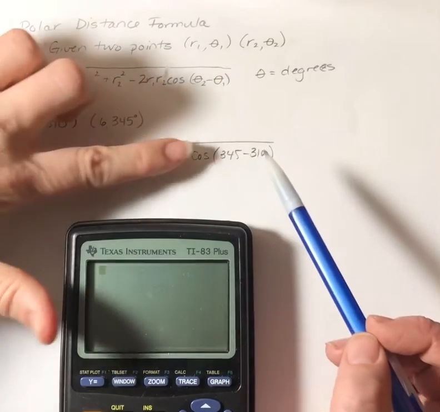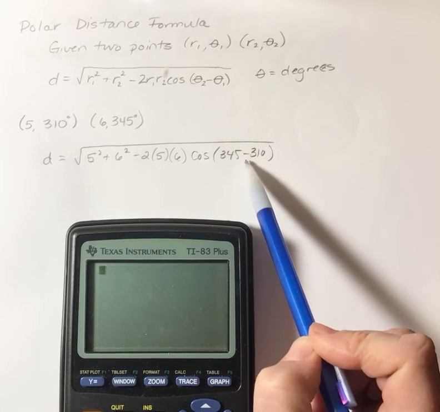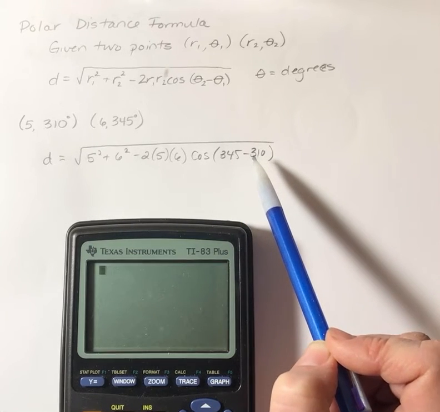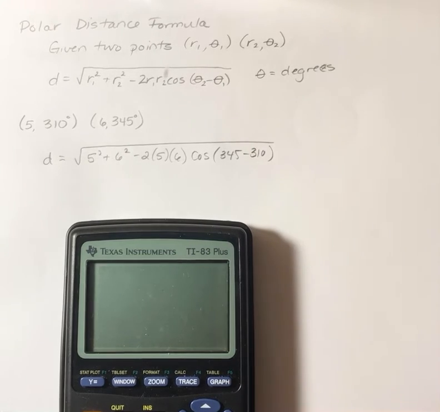So before doing any of the rest of this math, I looked directly at this to see is it the cosine of 30, cosine of 60, cosine of 45, so on and so forth. It's the cosine of 35. Not a nice number.